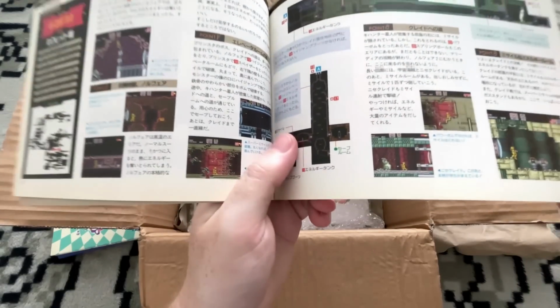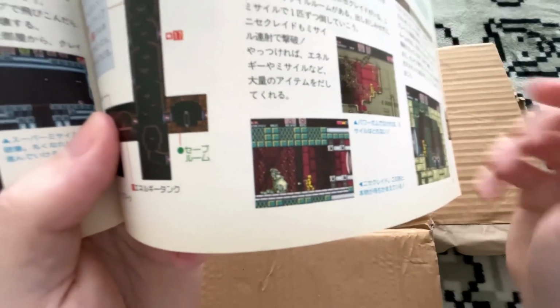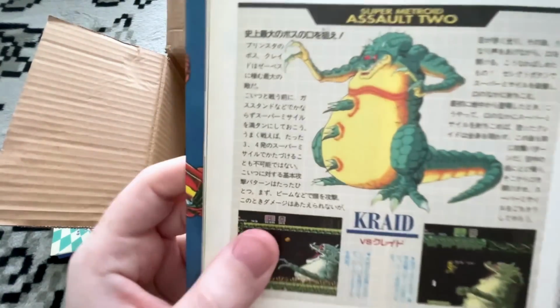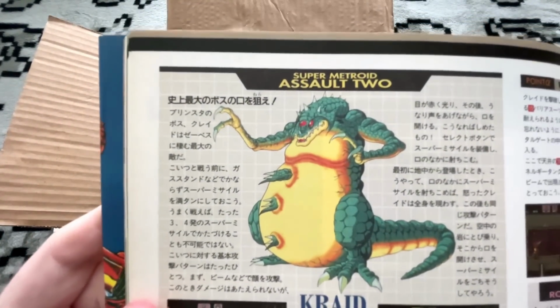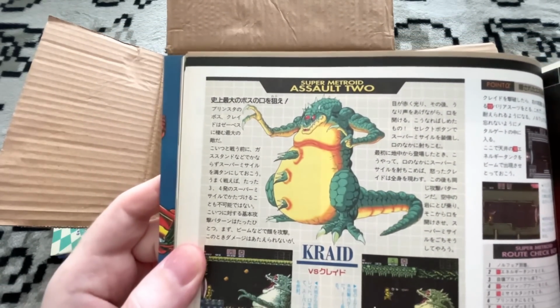You've got yourselves a little mini Kraid down here. Look at that little guy. Keeping it real. And then you get the bigger reveal. You've got the Super Kraid. Oh, I love Kraid's design. That's so cool. So glad Kraid came back as well in Smash Bros. Melee for that stage. Oh, so good.